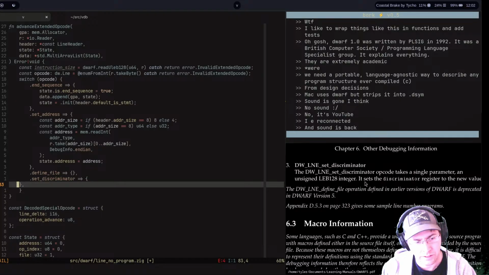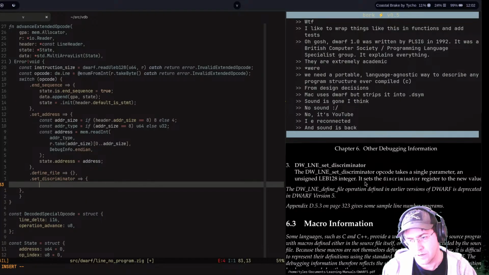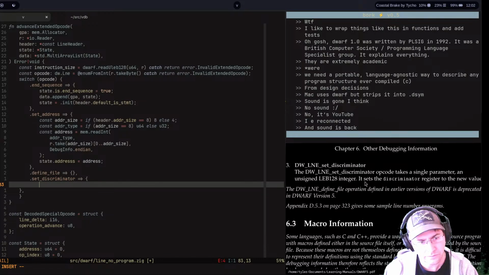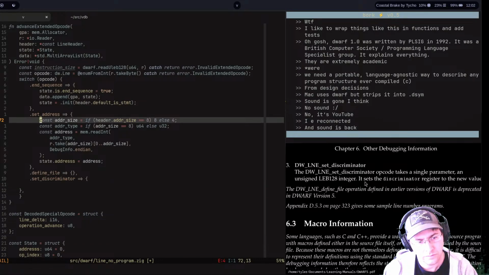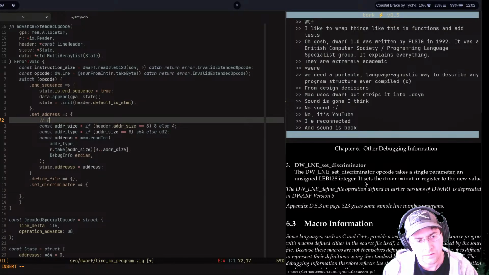Let's do set discriminator. The set discriminator opcode takes a single parameter, an unsigned LEB128 integer. It sets the discriminator register to a new value. Fix me: this assumes that all target machines are either 4 or 8 byte, 32 or 64 bit machines.